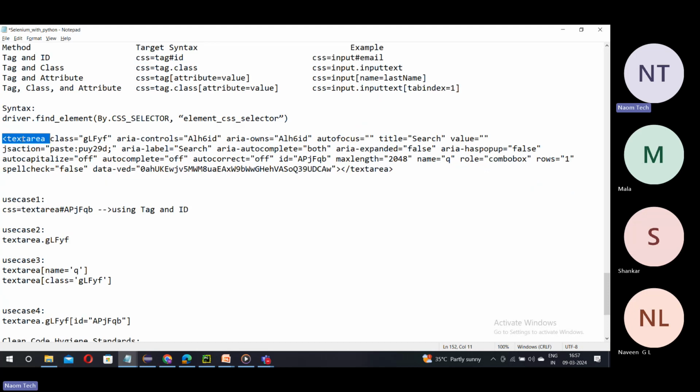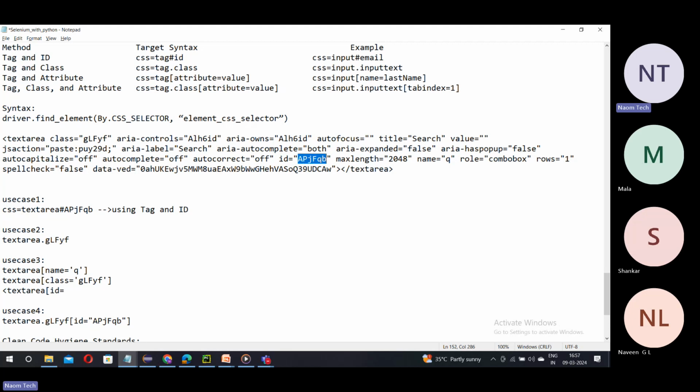Suppose you ask me to ignore name and class attributes and recognize this text area using some other attribute. Then you might say ID. So simply copy this ID and pass it here, equal to the value as is.